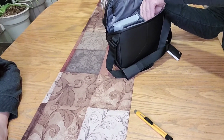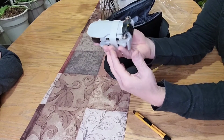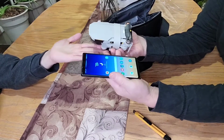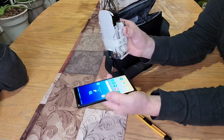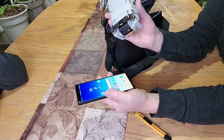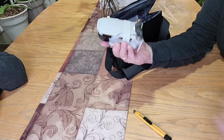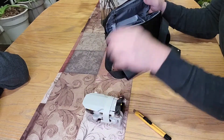This is the drone. It's like the size of your palm, or my palm, maybe. It's the size of my cell phone. Your cell phone is a little bit bigger. It's tiny, and it can travel 10 kilometers shooting 4K. Wow. And Category 5 winds. It is much improved over the Mini.